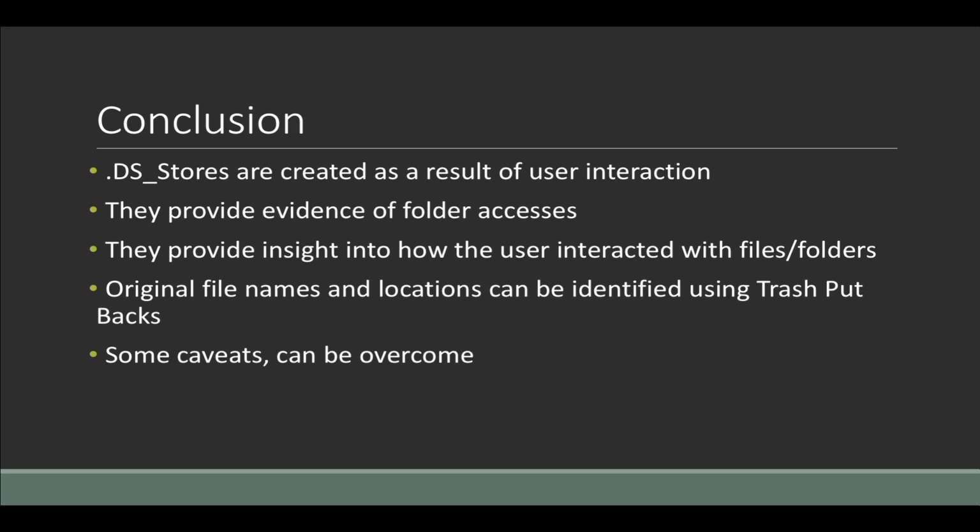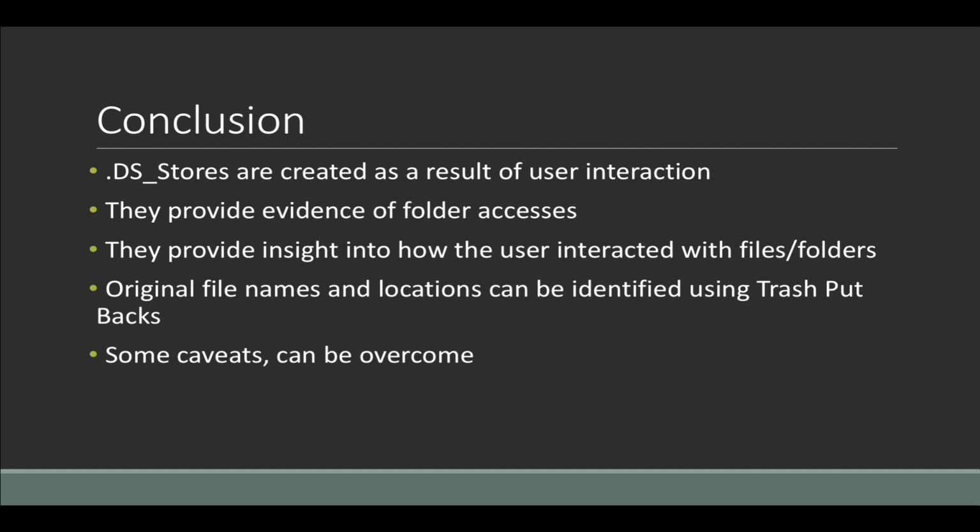So in conclusion, the main point of this talk is folder accesses. When you think DSStore, think folder accesses. When we look at the parse report from my tool, we can look at the folder access report. We can see what the user accessed. It's there in a nice list, easy to use. So you can take that and use that as part of your investigations and analysis, as an additional source of information for folder accesses.